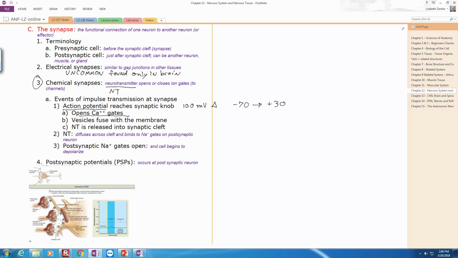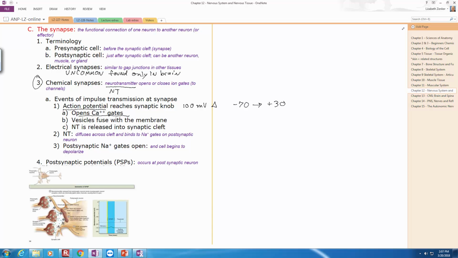So the calcium is what helps the vesicles fuse to the membrane and allow then the acetylcholine, if you're going to use that as your neurotransmitter, to be released from the presynaptic axonal terminal into that synaptic cleft, just like it did with the muscle cell. We briefly said how sodium would come in and cause calcium, but we didn't talk a whole lot about it because we're going to talk more about it in neurophysiology. So vesicles fuse with the membrane, neurotransmitter is released in the synaptic cleft. That was kind of like the acetylcholine.